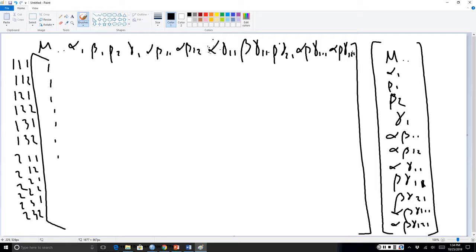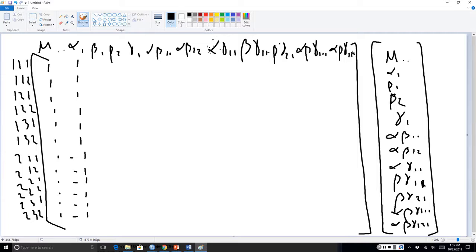And you can pause me if I'm going too fast, but I'll go through this kind of quickly. The alpha 1s, it's all going to be effect coding again. So 1 if you're in the group, -1 if you're not. Alpha, we're at the first subscript. So the first subscript, if we're at 1, we get a 1. So the first 6, and then we have a negative 1, 2, 3, 4, 5, 6.